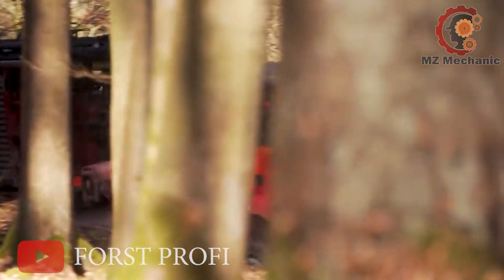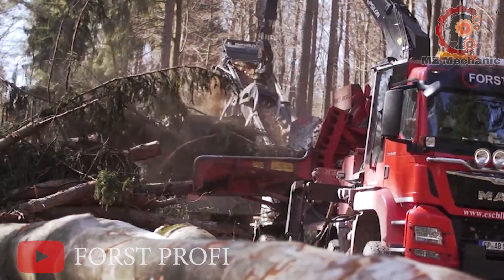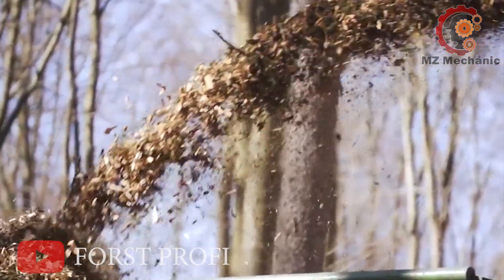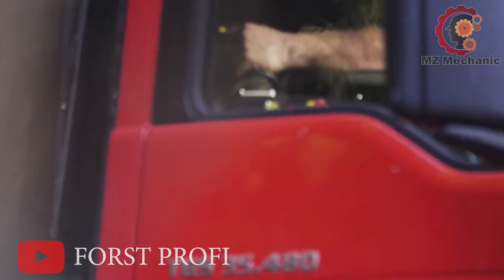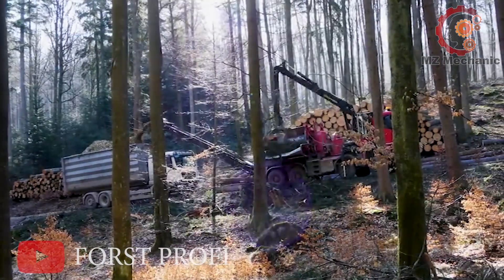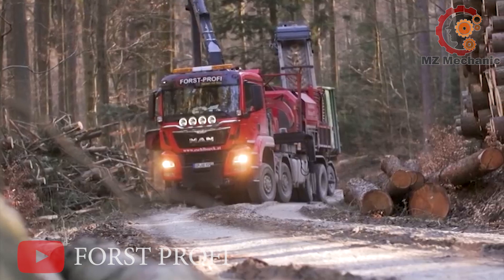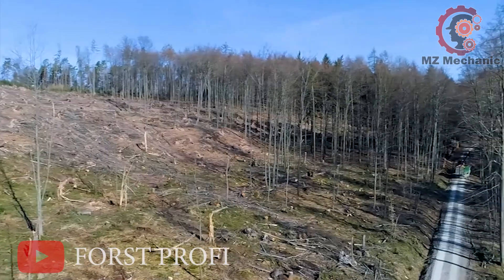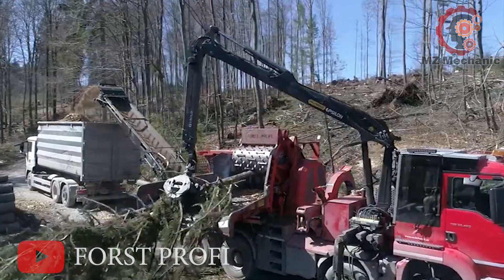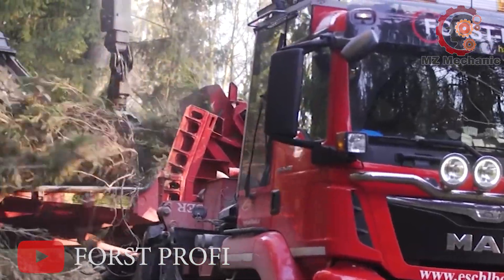Number 8: The Forst Profi Hackmax — the snappy wood chipper that tackles logs with gusto. Sporting a Euro 6 powerhouse with 480 horsepower, it's the top-tier wood chipper. Zooming along on its 8x8 four-wheel drive at up to 90 km/h, it's a real road speeder. Imagine a crane stretching out to a whopping 10 meters like a lumberjack's arm on steroids. The feed slot is generous at 75 by 122 cm — talk about a hearty appetite. With an 8-meter conveyor belt, this chipper turns out 120 to 250 solid cubic meters of wood per hour. Forst Profi: the spreading superstar of the forest floor.